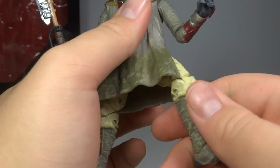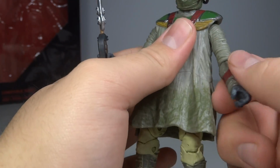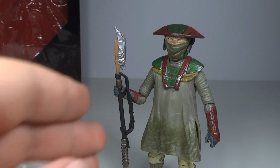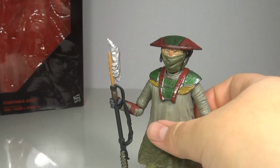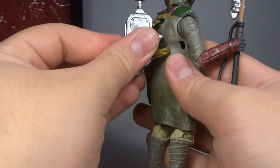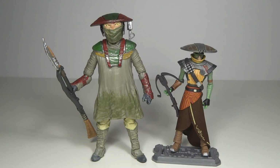So overall articulation is pretty much up to code with Black Series. It's basically got all the normal points of a Black Series figure, and then the skirt doesn't really hinder him too much. You've got some slight hindrance going forward and back with the thighs, but other than that, there is really no hindrance, which is great. Let me just put the backpack on, and then we'll do some size comparisons because he is not just a normal figure.